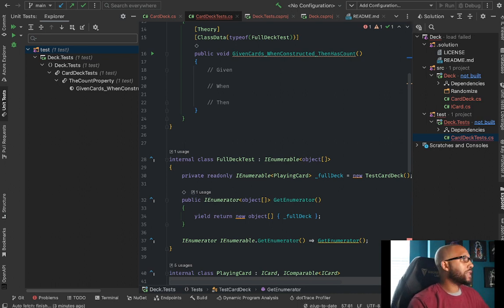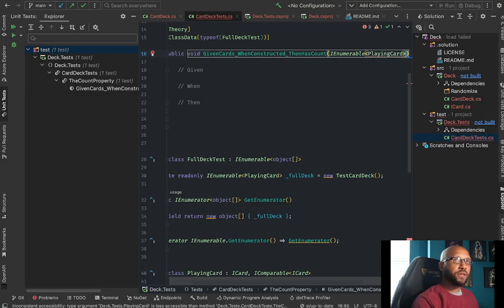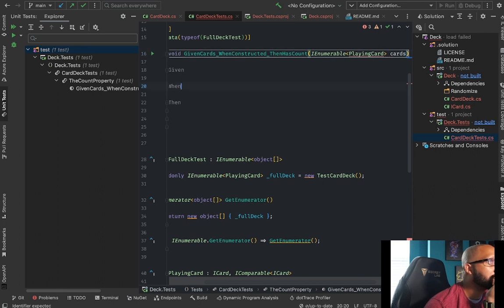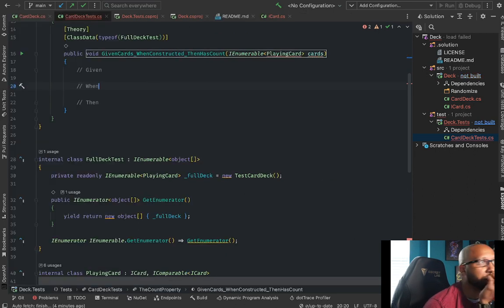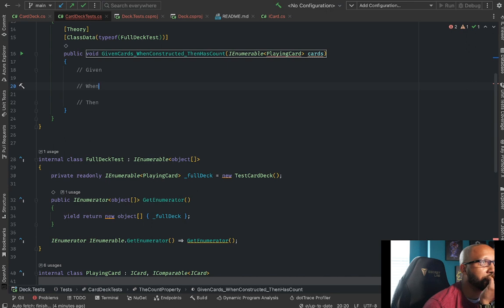Now that means that this test has to change. It will have to take in an enumerable of playing card. Give that a cards. We're actually going to close this down for the moment so we can get some more real estate. Yeah, accessibility is less accessible than the... Okay, fine.